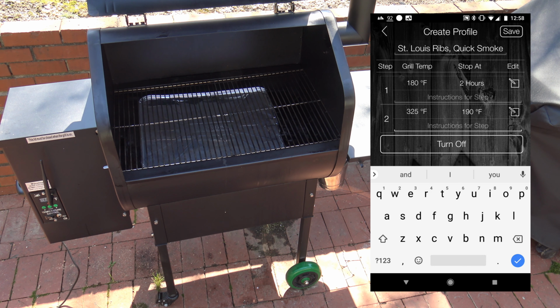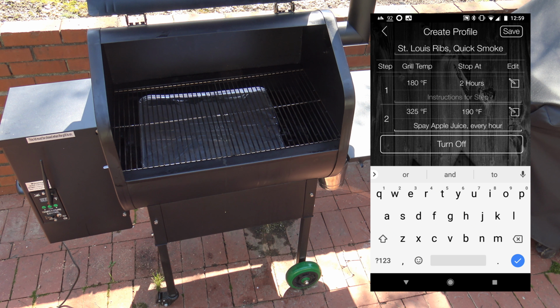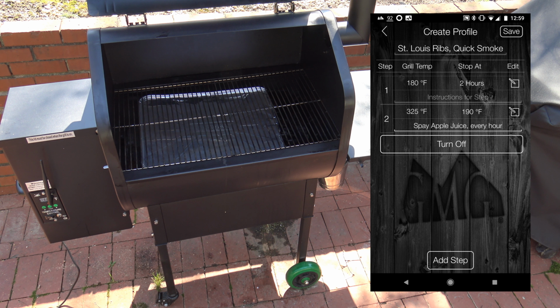And I'm going to add a note to spray apple juice every hour. And at the end of that, I just keep warm, so it keeps warm. So basically this profile is, I'm going to save that.